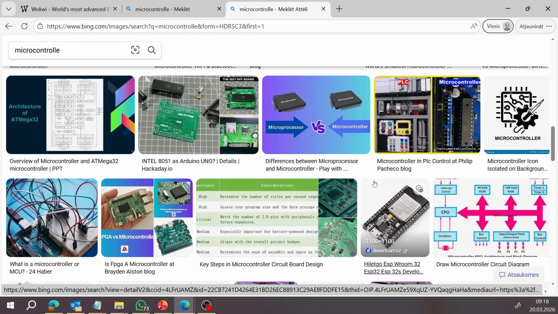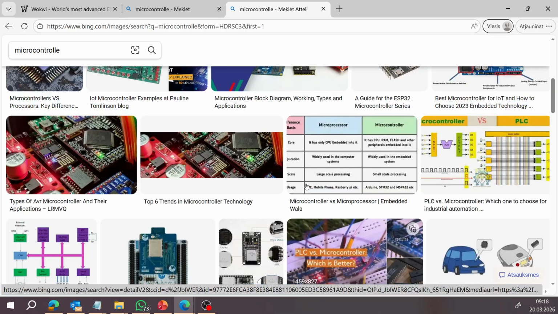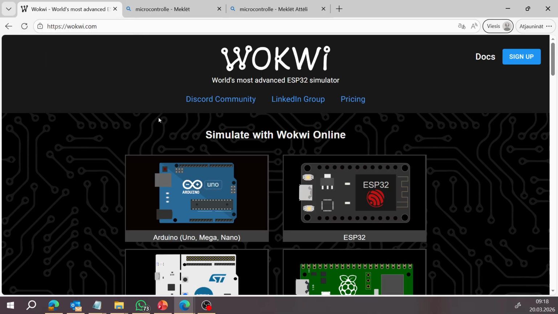And if you want to understand how they work, well, there is a good simulation which is called Wokwi. You can also use this website. I will just send it here, and you can do it together with me, so that you can try yourself as a person who programs different things with the microcontroller.